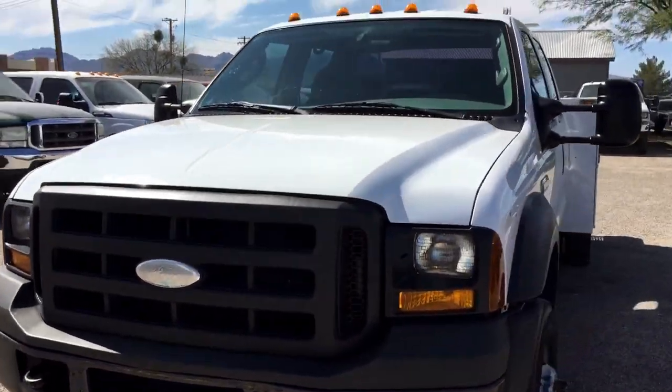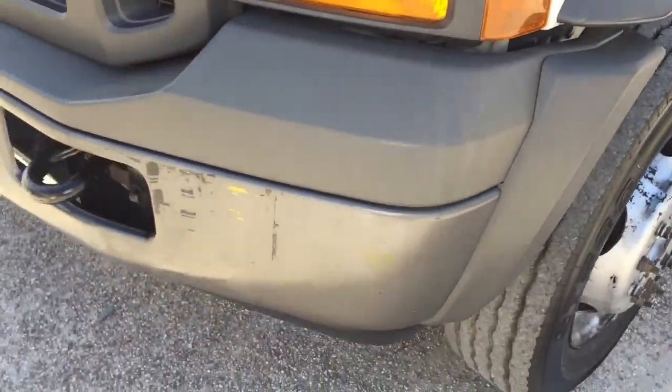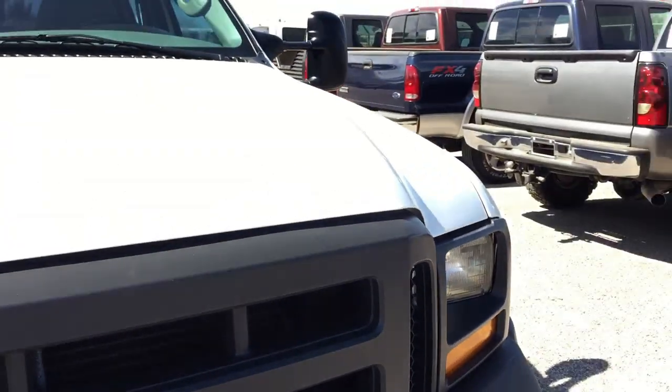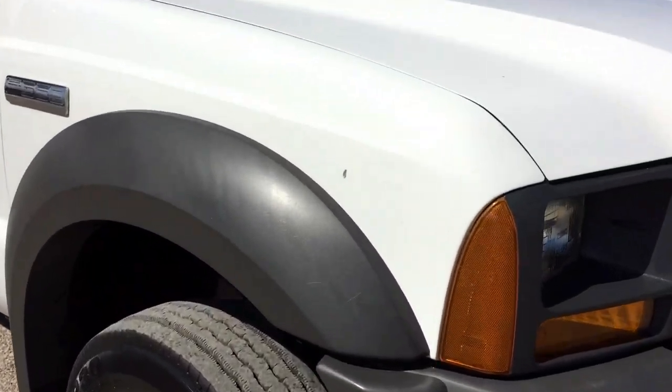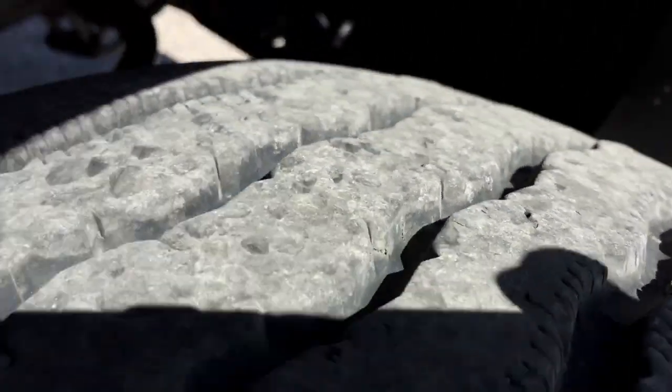I'm going to walk around to show you what's going on with this truck. I'll just kind of point at stuff that I see, and when you look at the pictures out of the gallery, you can zoom in using a little magnifying glass and see it even closer. It's pretty similar to putting your face right up against the car. Obviously, nobody's buying this truck for cosmetics, but the second I don't point something out or we miss something, somebody's going to be mad. So we try to make sure that everyone buys and gets what they thought they were getting.